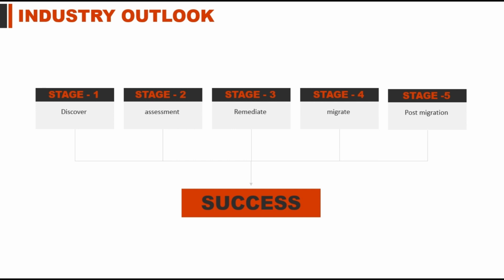Stage one. Generally, we are discovering. In every organization, they have separate teams: sales teams, architect teams, project manager teams, DevOps teams, and admin teams also. Basically the architect, project management and sales teams generally talk with the customers about what they want to do and what they want from us.